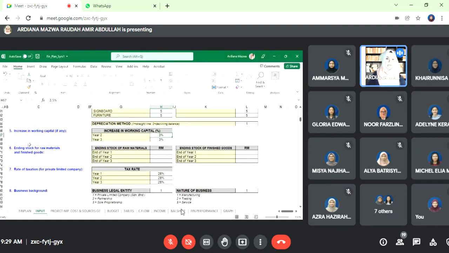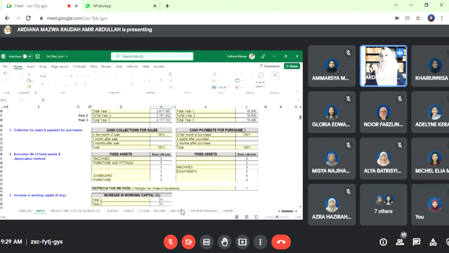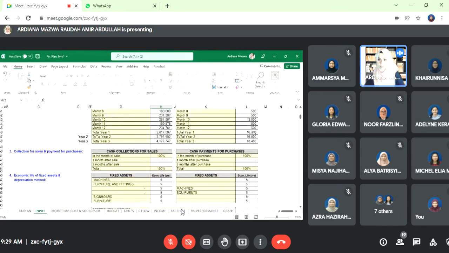So next one, ending stock of raw materials and finished goods. Okay, of course, when you buy your raw materials, some of them you can keep for the next year's purposes. Okay, like mungkin gula tak habis guna ke, some of your detergent tak habis guna ke, apalagi business you. So most of your raw materials tak habis.